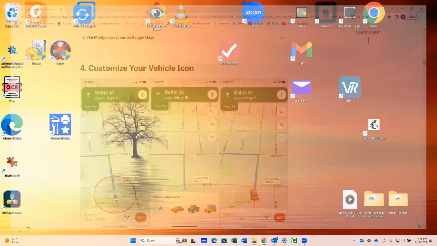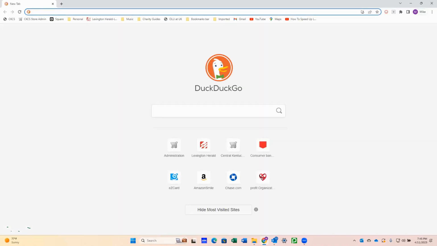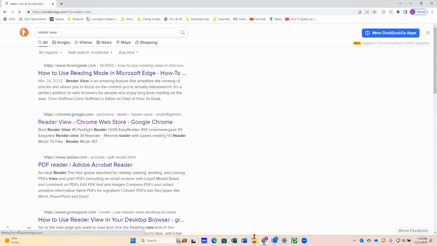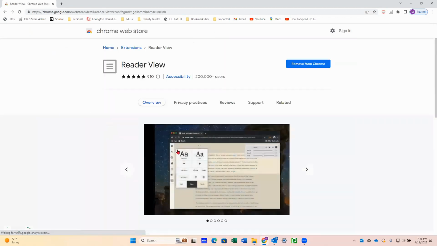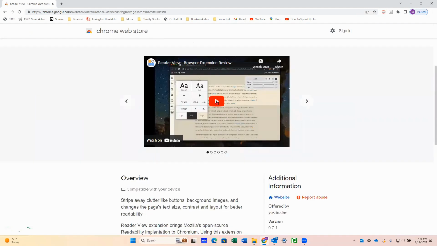All right, I want to get out of here. And let's see, where do I want to go? Okay, now I want to go back to Chrome, and I want to go back and type in Reader View again. Reader View. And I want to click on the Chrome Web Store, and then I want to scroll this up a little and see that right there.